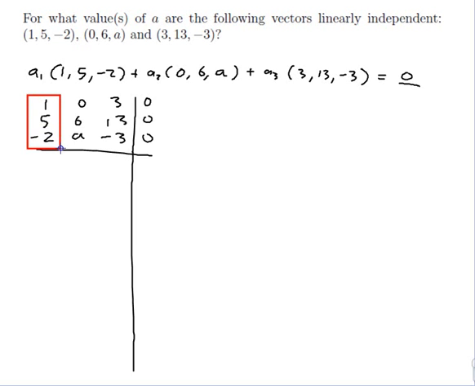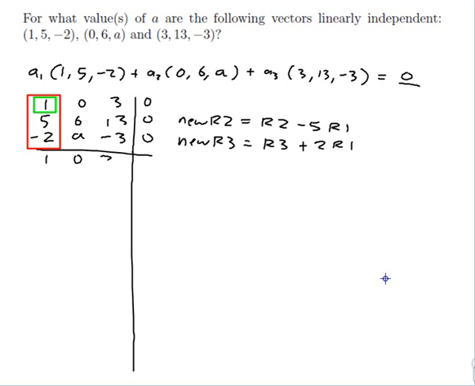So let's look at this first column. I want the first column of the identity there, and I'd want a 1 here, and there's already a 1, and I want zeros here and here, so I'll do some row operations to get those zeros there. New row 2 is row 2 minus 5 of row 1, and my new row 3 is row 3 plus 2 of row 1. So row 1 hasn't changed. In fact, I'm not going to put the zeros there because they're not going to change. So I might rub them out now.